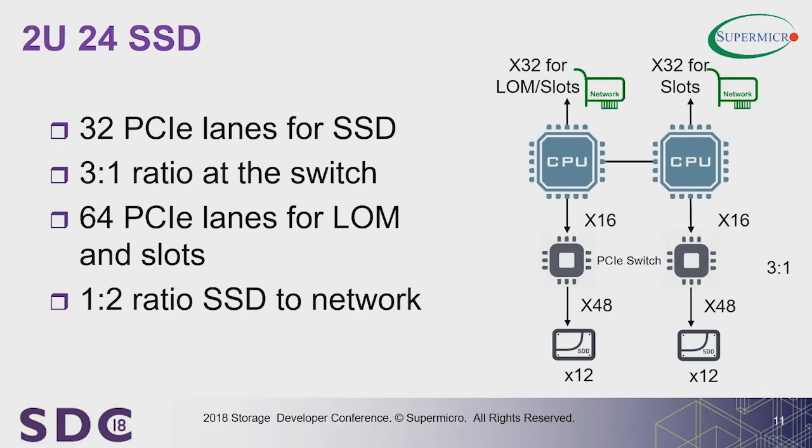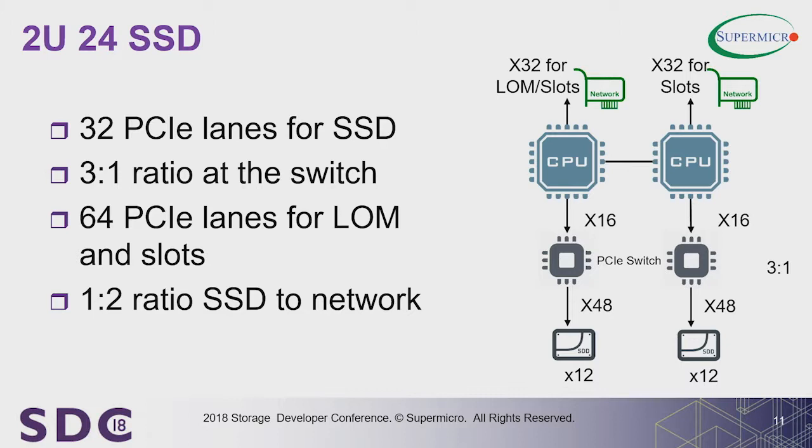The classic one that everybody and their dog has is the 2U24. Because everybody's designed a 2U24 system, and now they're all saying, gee, I can convert that to an NVMe system, right? So what do you do when you do that? When you do that, you've got these CPUs here, okay? They go down to PCIe switches, and pick your switch. There's a couple of vendors.